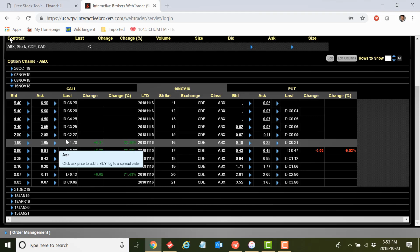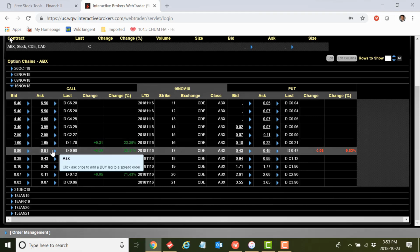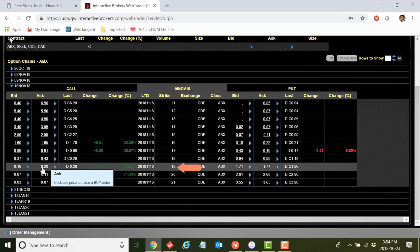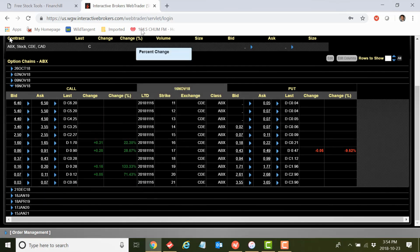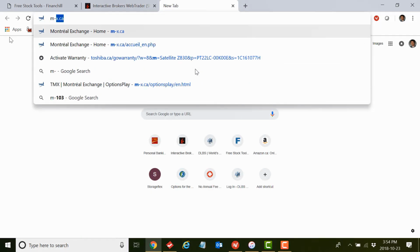So I could look at $17, $18. It's 91 cents if it's $17, but that's in the money. 43 cents is the ask for 18. At $19 the ask is 20 cents. $20 is 11 cents, and $21 is 7 cents ask. So not much money to be had when it's $4 out of the money. So based on that, this is a relatively short options chain, but again, how do I determine what risk to take?